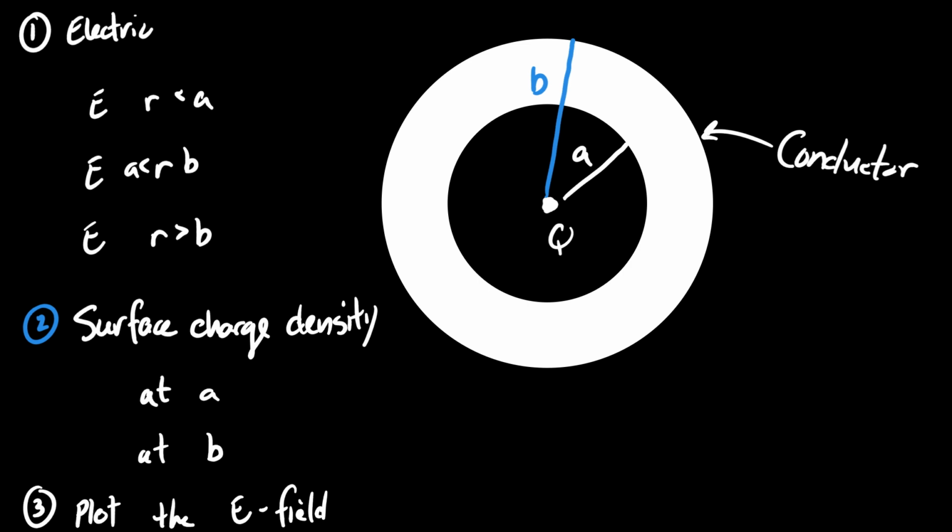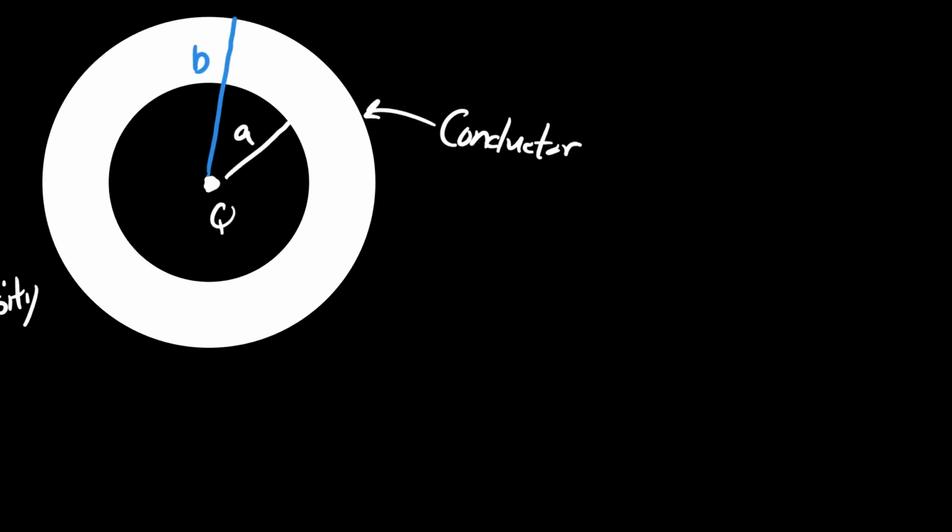Now, Gauss's law is going to do this problem, and there's really not that much to do here, as you have done Gauss's law before. So consider the first problem. Let's do Gauss's law. Let's deal with R is less than A. So I'll put a Gaussian sphere on the inside of my conducting shell.